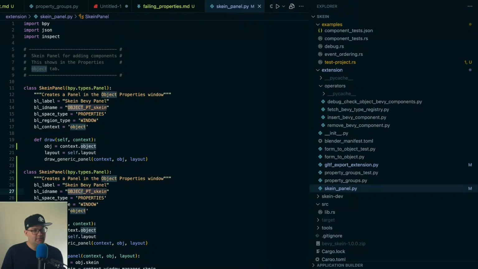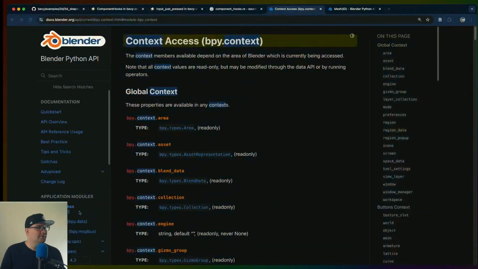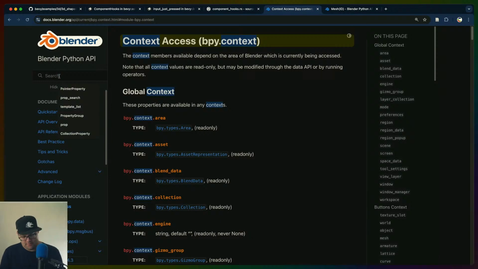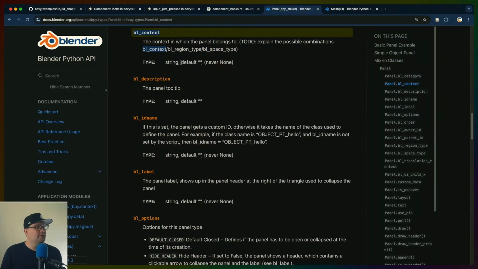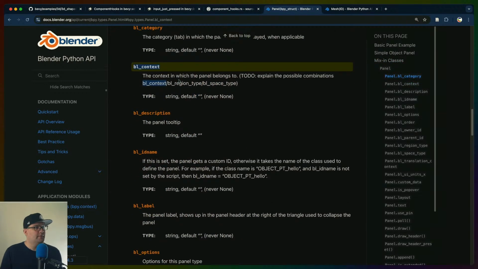I don't know if that's actually, is this mesh or data? Let's try to find out. bl_context. String default.